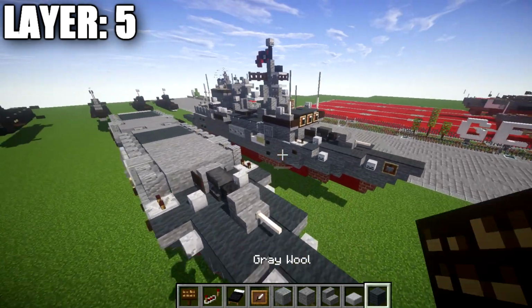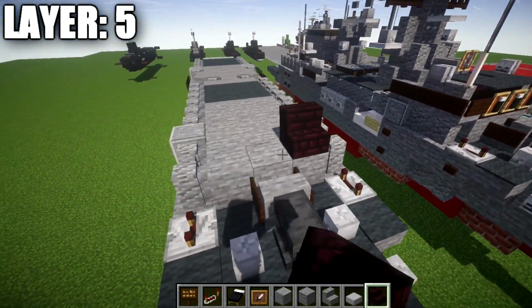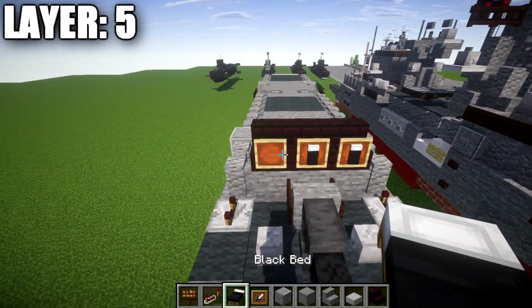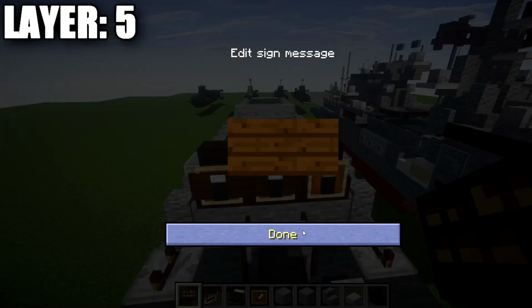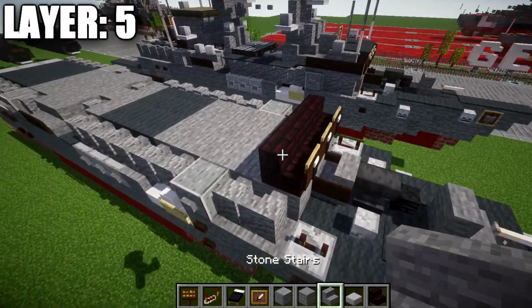For layer 5 to get started here, we're going to take our nether brick stairs, and we're going to place down a row of 3 of nether brick stairs across the front here. On the fronts of these stairs, we're going to place down iron frames, and then we're going to place down block beds and iron frames oriented like that, and also a row of dark oak signs across those stairs like so.